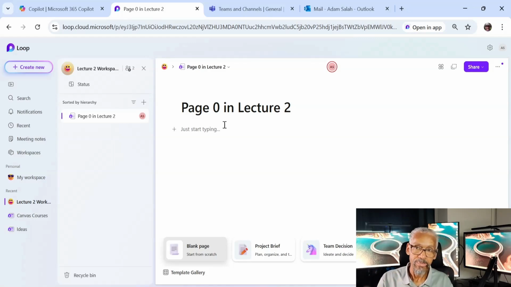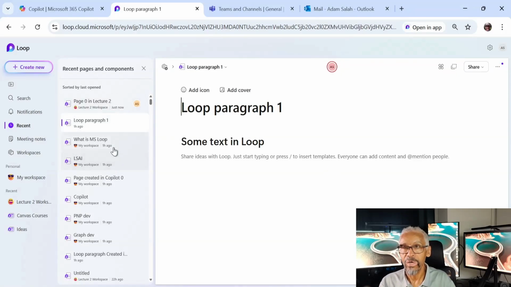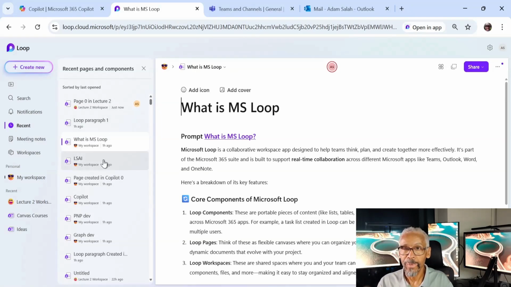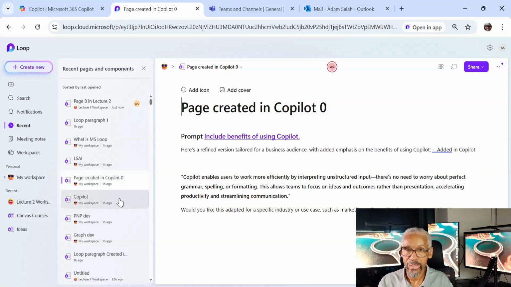A question that may arise immediately is, okay, so we created this new workspace and we added a page here, but where are all these pages that we have been creating either through Copilot or MS Teams or Outlook, as you have seen me do earlier when we plugged in a component that came through? And here, as you can see, this was from Copilot, a page that was created there. And this is another one that we created in the earlier session. If you have seen it, if not, you can find it and benefit from some of the things I've been talking about in there and so on.